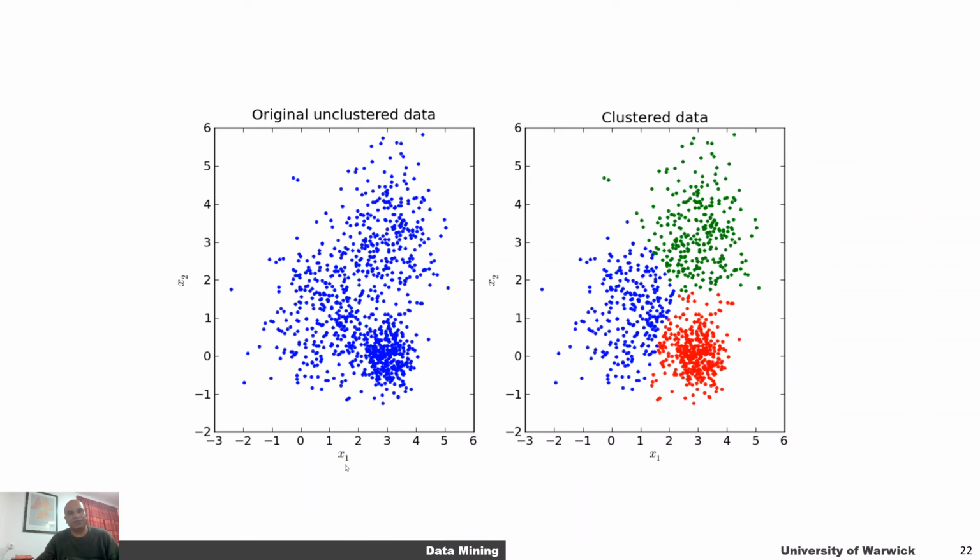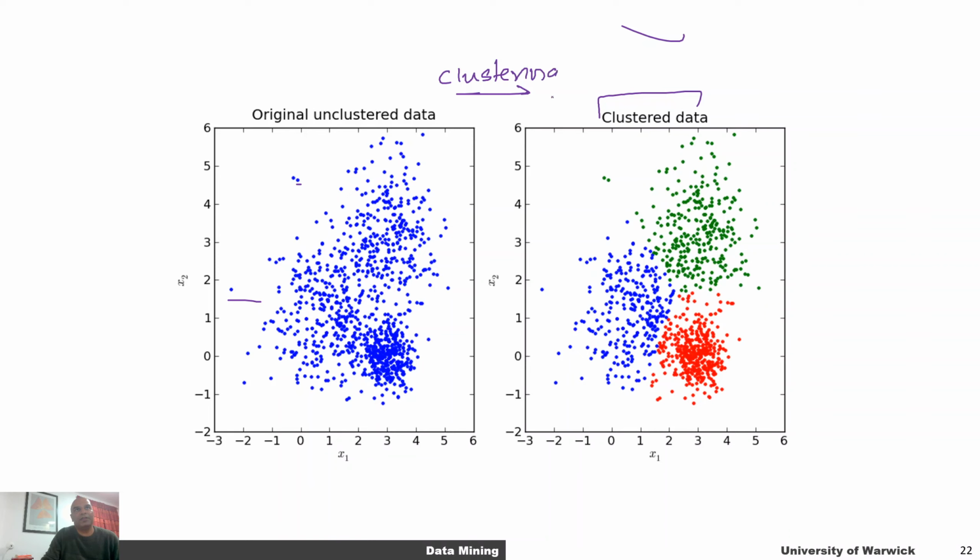Let's say we've got two features, x1 and x2, and we want to divide this data set for which we know these two features. There's a bunch of examples, each example shown as a blue dot over here, like this one or like this one, for example. What we want to do is group these examples into three groups so that examples within a particular group are more similar to each other than examples in other groups. Okay, so this is a clustered output. This is what clustering does, and this is the impact of clustering.